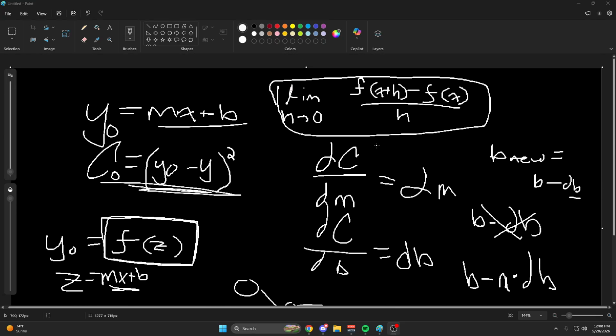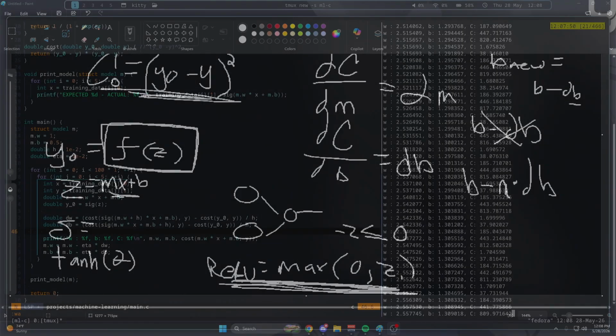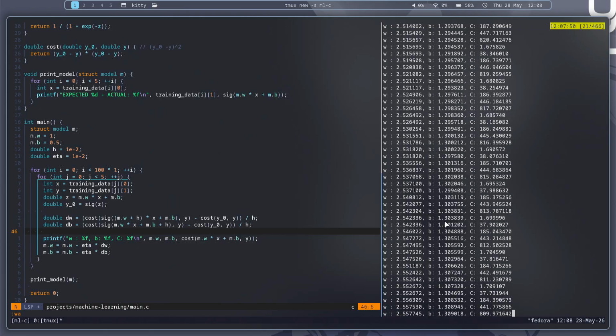If you look, I had the cost minus the actual value, which is not correct. It's the cost of the slight change in weights minus the cost of the actual value. I was doing the cost of the slight change in weights minus the prediction, which is not correct. So that's wrong. I don't know what I'm wrong about now.